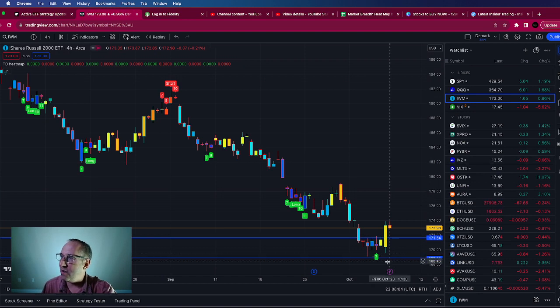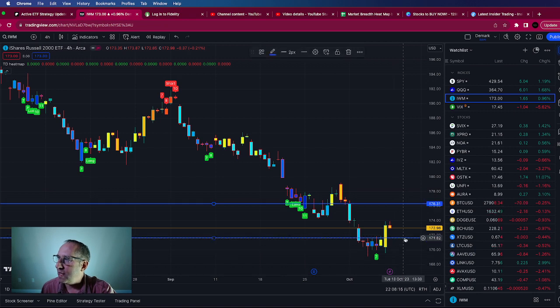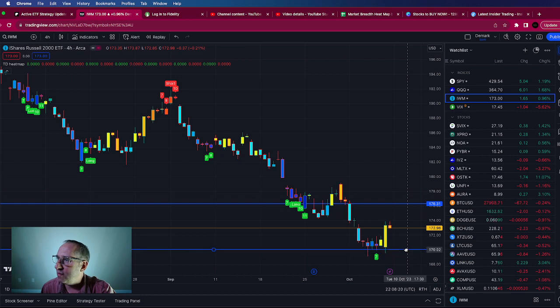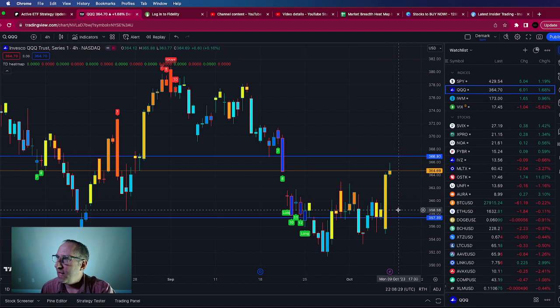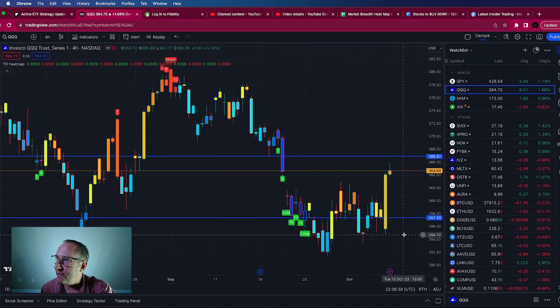The Russell's been beaten down here. Support level is 172, right around 172, and resistance, I would say, 176. Although I would put maybe the support levels down here, possibly at 170, looking as an important level right here at 170. Hadn't updated those. Moving forward on the triple Qs, we have 367, which is resistance in my opinion, and support is down here at 357. So about a 10 dollar price difference here, looking at different levels right now. We'll see how this is going to look on Monday.